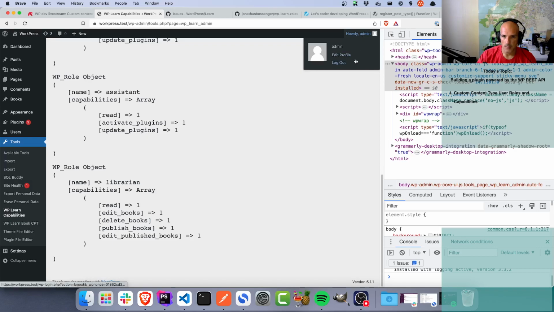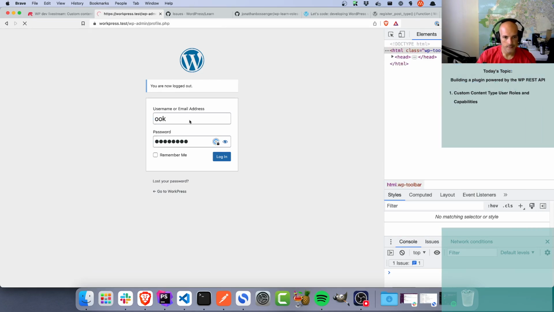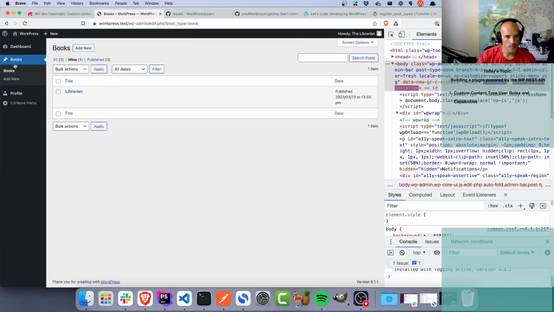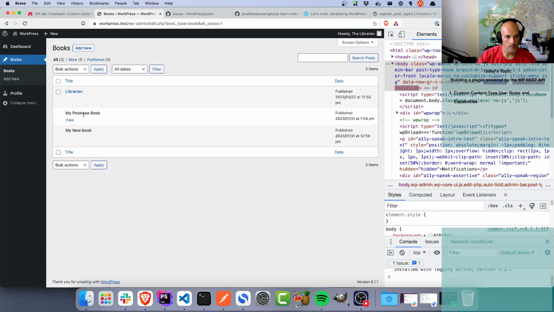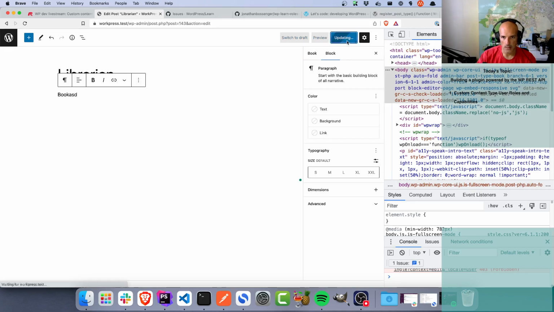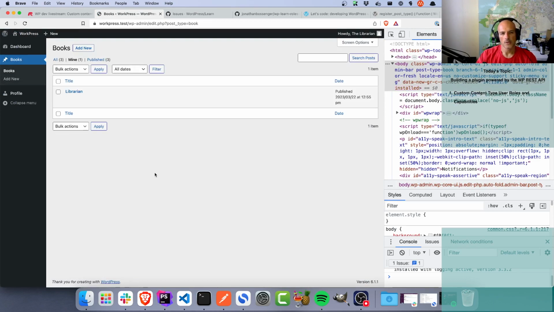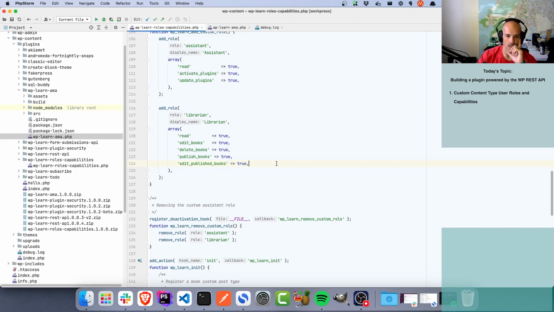So let's log out as admin, and then let's say the librarian. Okay, so the librarian cannot read those, but can access those and can edit that and can update that. Yes, but can't delete it because of what we've set. Okay. So my librarian example was probably not a good thing, so I'm probably going to have to remove that. But that's essentially what I wanted to see.